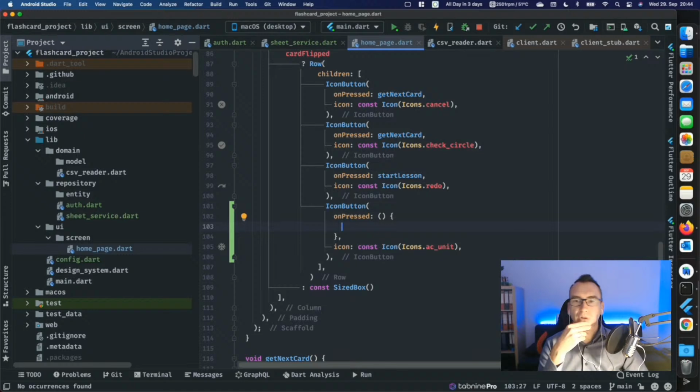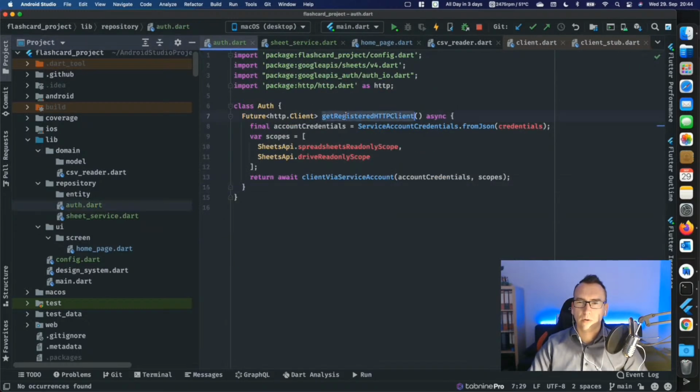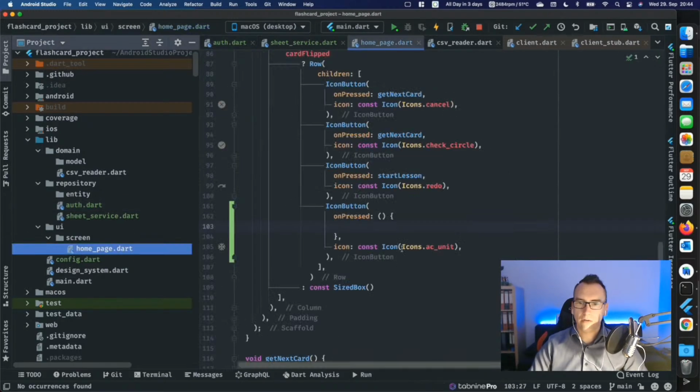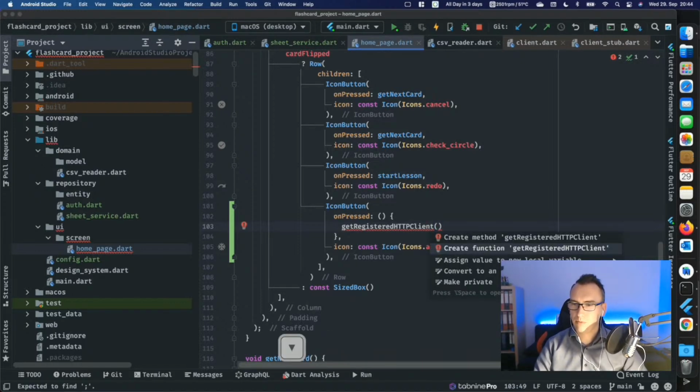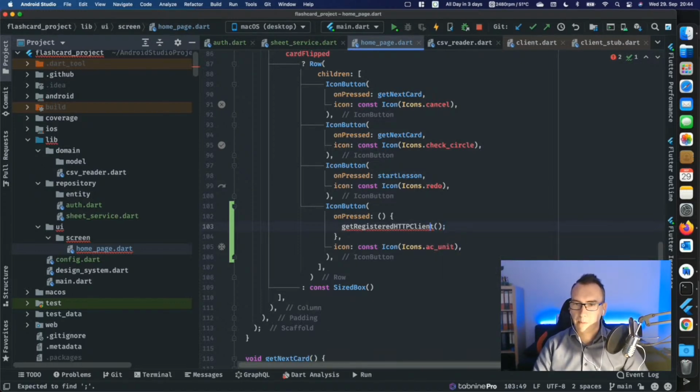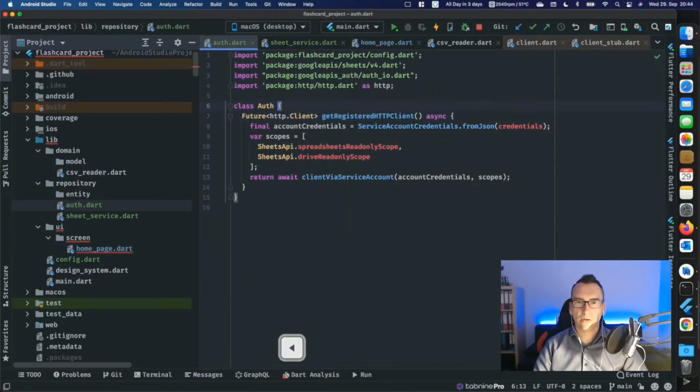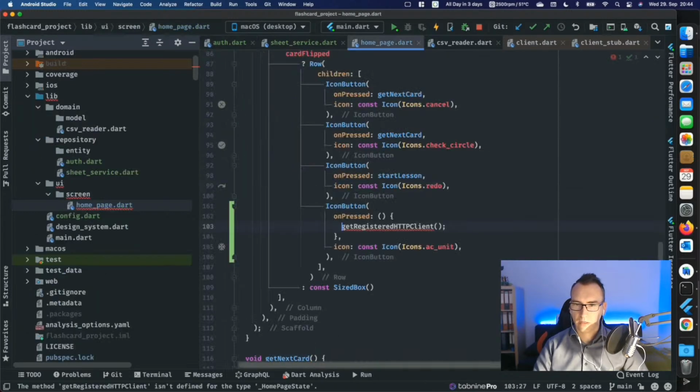Okay. But on press, we now want to create this client with auth. So what we need is this method here. We'll get a registered HTTP client. And what do we need? Nothing, I guess. We just have to import it. Of course, this auth is a class, so we have to create it.